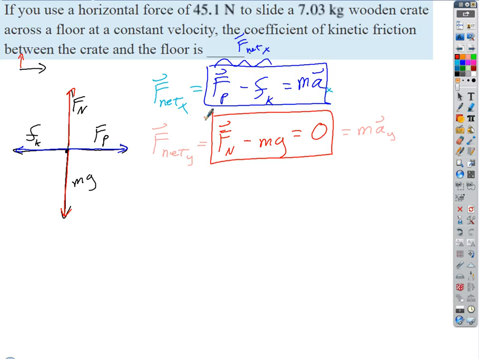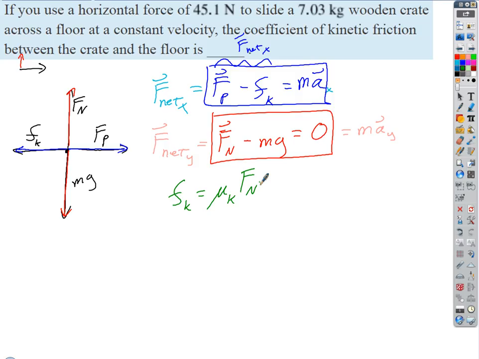So we know that technically kinetic friction is equal to the coefficient of kinetic friction times what? Normal force, right? So we can make that substitution, right? Does that make sense? But then we need to know what normal force is. So where do we get that? Because really what we're trying to do is make that substitution up here, right?